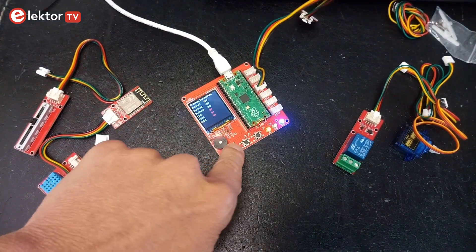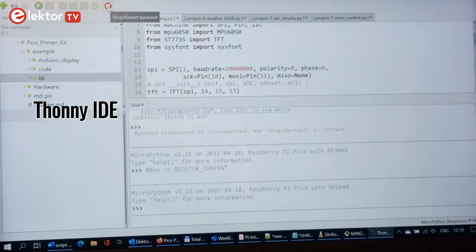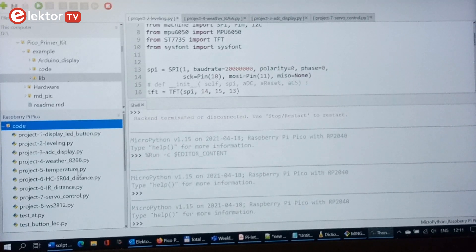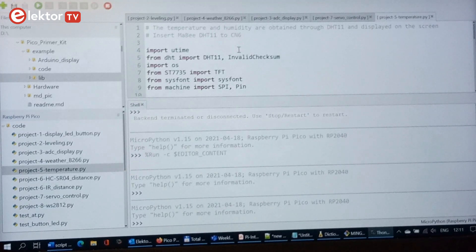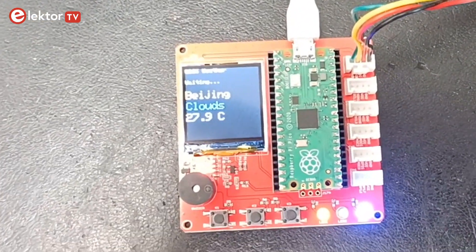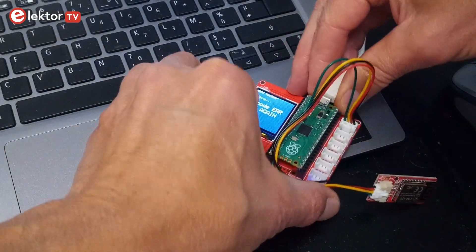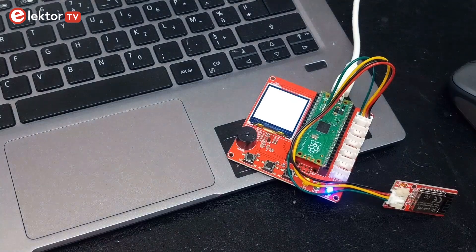To do something else with it, you are supposed to use MicroPython with the Thonny IDE. You must also download the examples from GitHub. The thing is that you must copy the code and lib folders you downloaded from GitHub to the Pico board first before you can run them with Thonny. You should open them on the Pico and not on your computer. I tried several of the included examples. In my case, the accelerometer example crashes after a while and the weather demo was hard to get going. When it didn't work, I had to disconnect the Pico from my computer and then reconnect it. I'm not sure if this is due to MicroPython, which seems to be a bit unstable on the Pico.